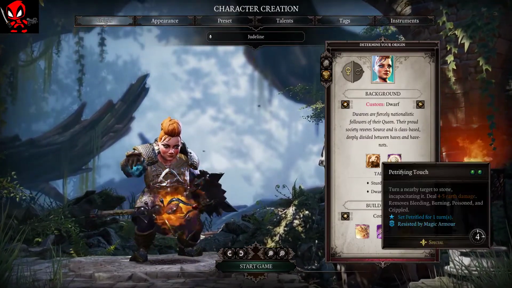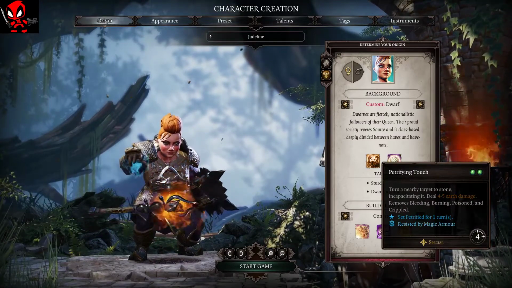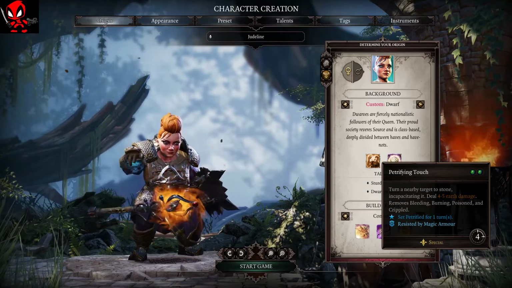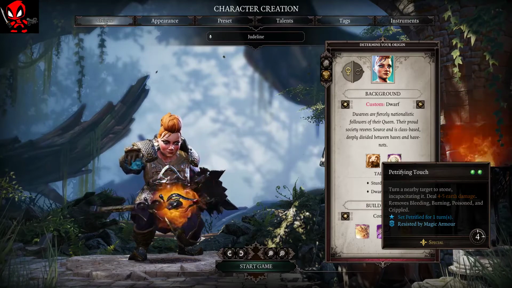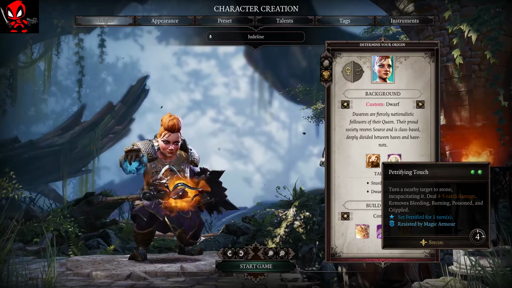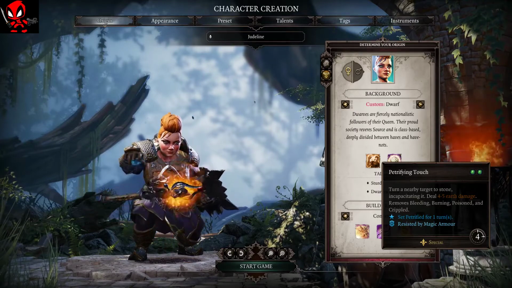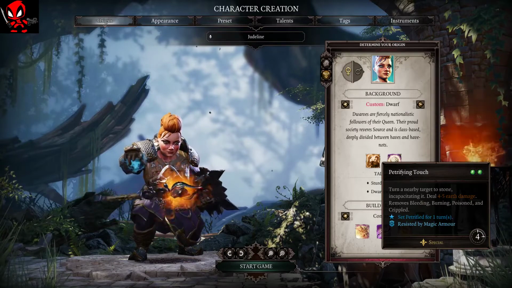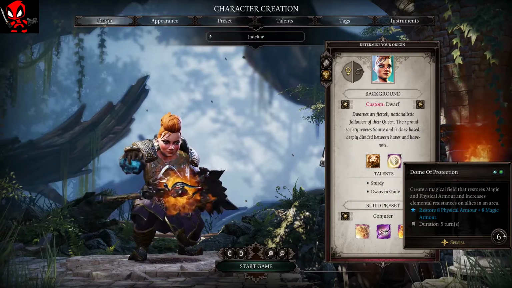So the first one here, the 2 skills that you get, Petrifying Touch. The 2 green dots in that box are your action point cost. So that's how many action points it's going to cost you to use that ability. I'll go more into that kind of stuff in my combat video and group composition, and explain in a bit more detail how that goes along. So dwarves get Petrifying Touch and Dome of Protection.